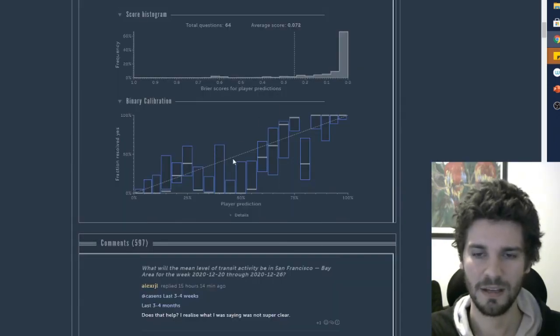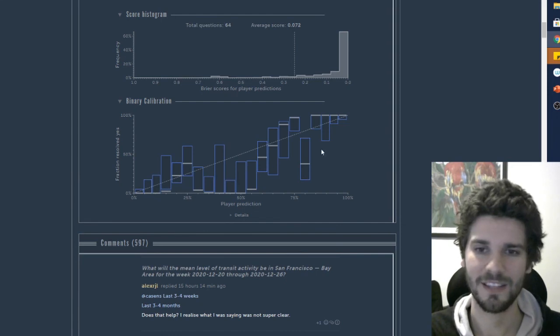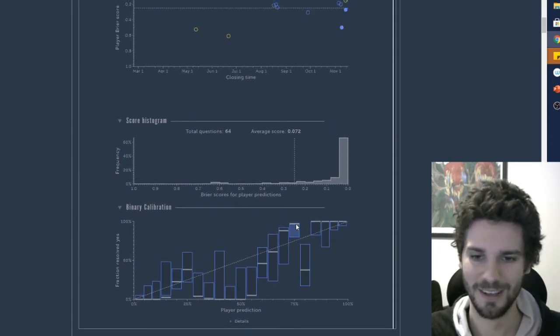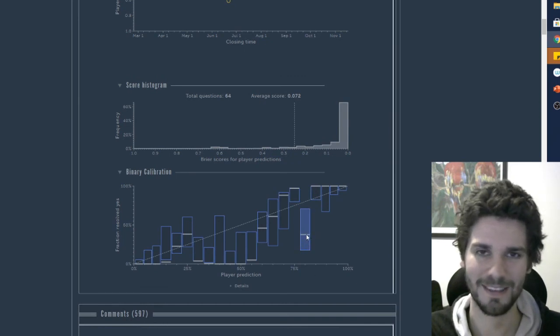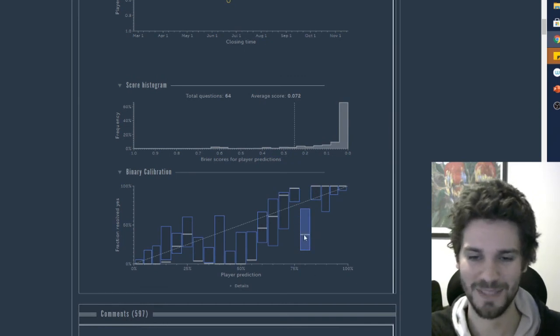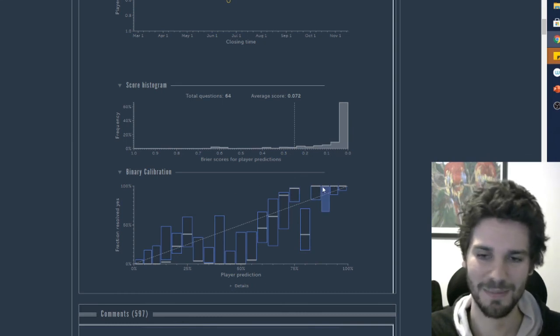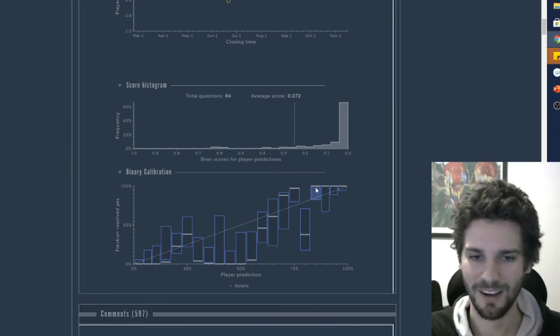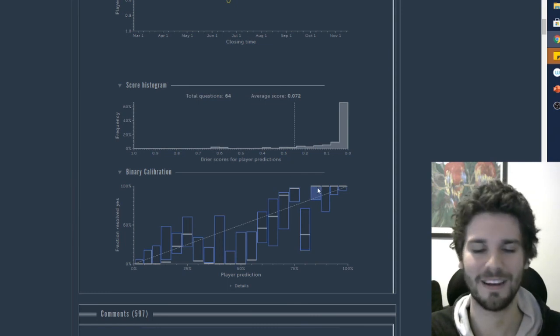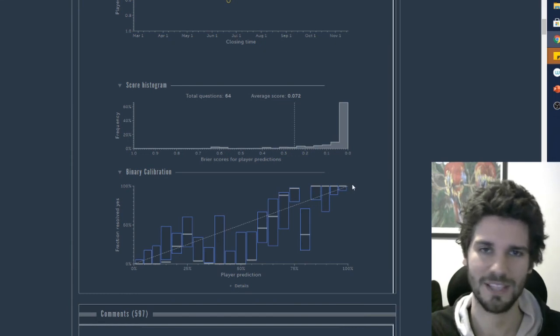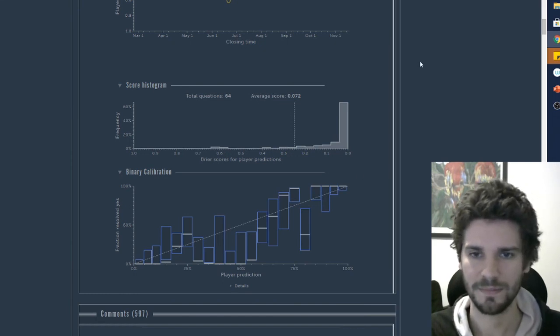Again, with this, I do not recommend in the slightest that you say, I need to fix my calibration curve. So I could say, next time I think something's certain to happen, I'll predict 77% on it to move this bar up. And next time something's really unlikely to happen, I'll predict 90% on it to bring this bar down. That makes me look better, but doesn't actually make me a better forecaster.